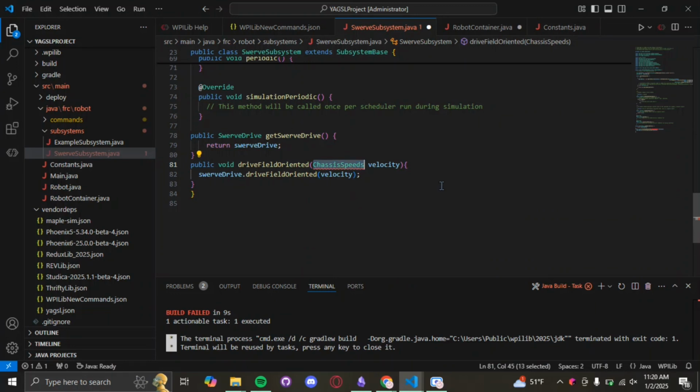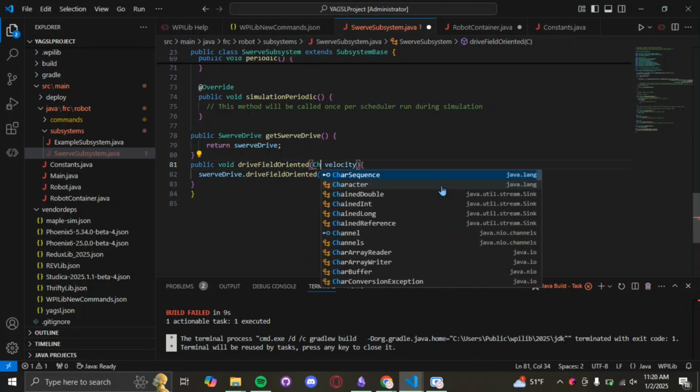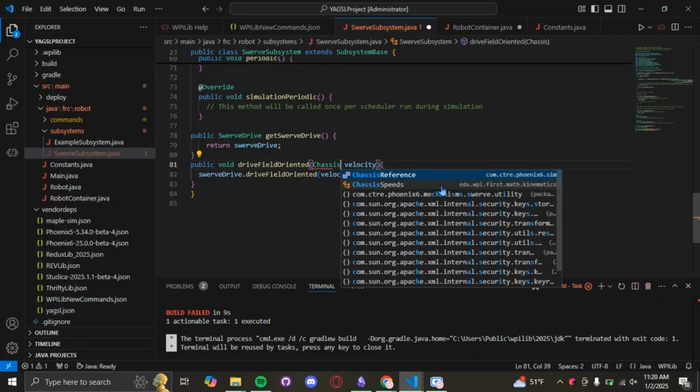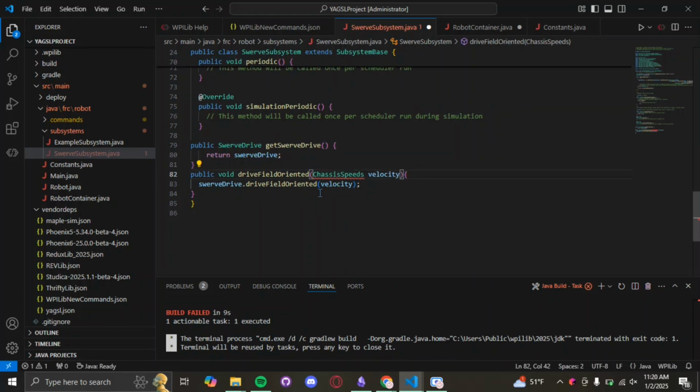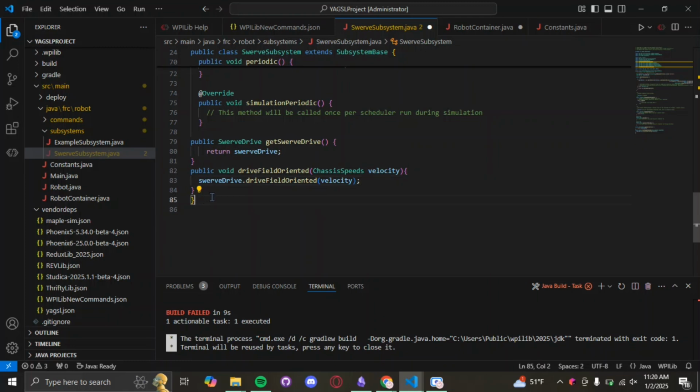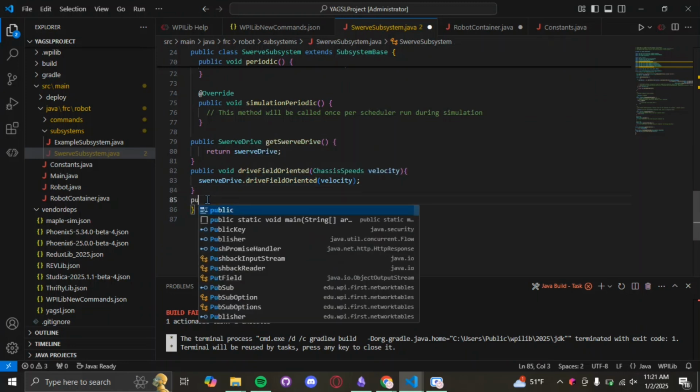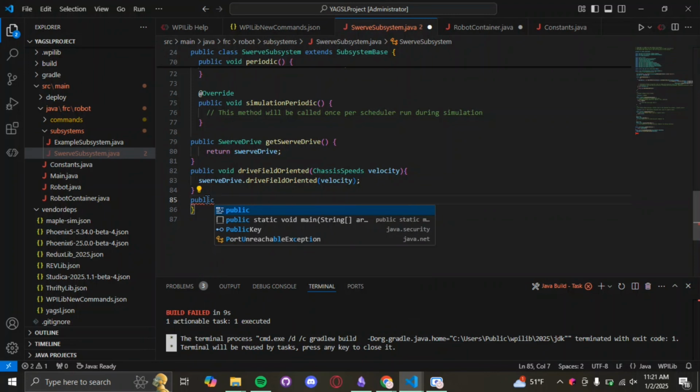What are you mad about? Is it quick fix? Oh, haven't imported it. Okay, that makes sense. And now we've created this. This is basically getting the velocity of our Swerve drive. And now, right, Swerve drive, yeah.